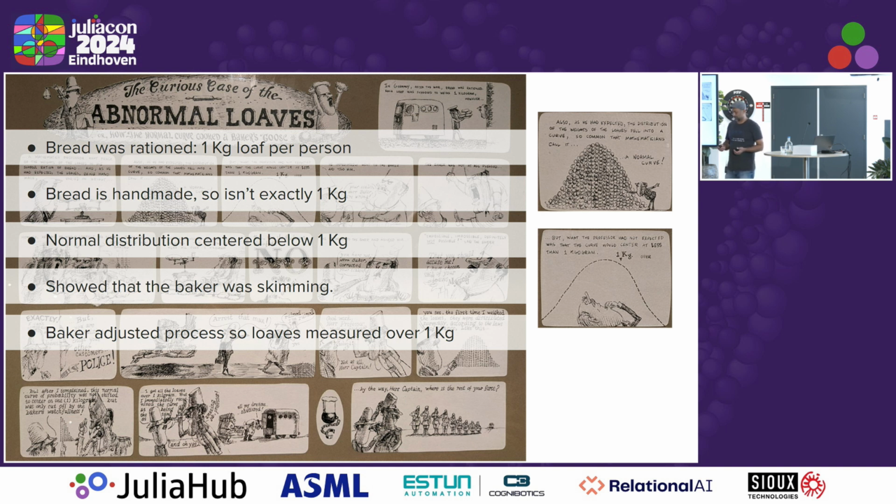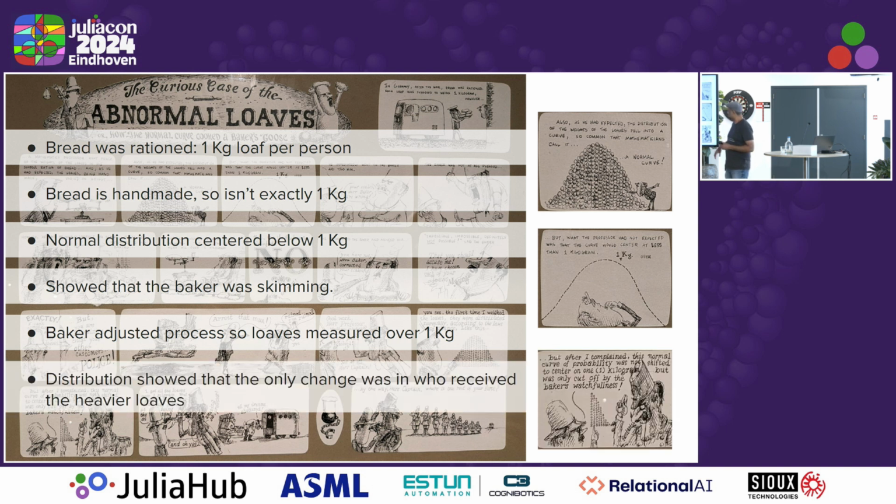So problem solved, right? It turns out not quite, because when he looked at the distribution, right here, you see that it's no longer a normal distribution. It is the right-hand side of a normal distribution. So knowing the distribution, he could tell that the baker wasn't actually fixing his process. He was just making sure that he was only delivering the heavy loaves to the mathematician and the light loaves to everyone else. So essentially gaming the system by fixing what is measured and not fixing everything else. So by knowing the distribution, he knew that there was an anomaly here and that the fix was not actually fixing the problem. It was just fixing the measurement of the problem.